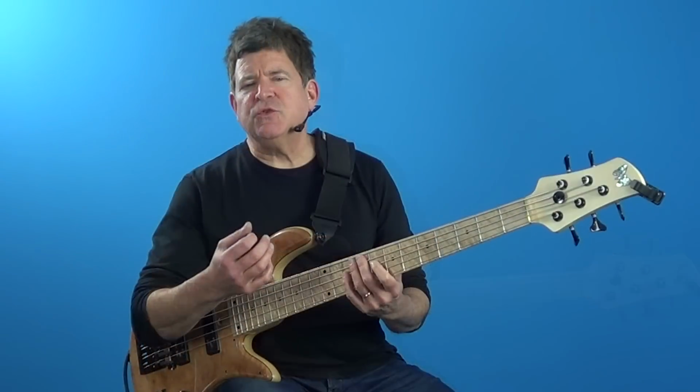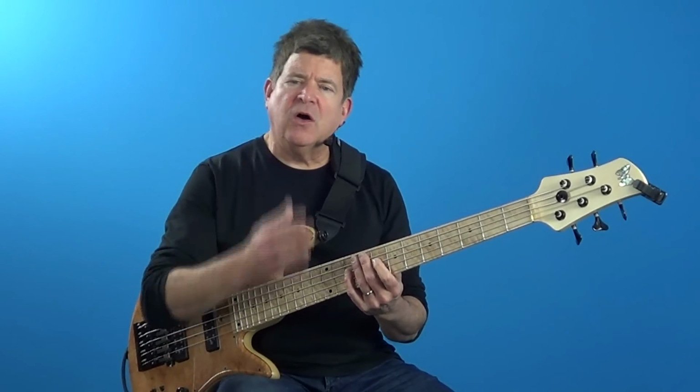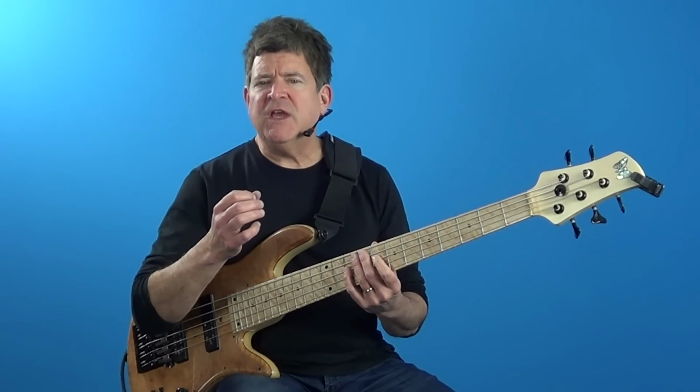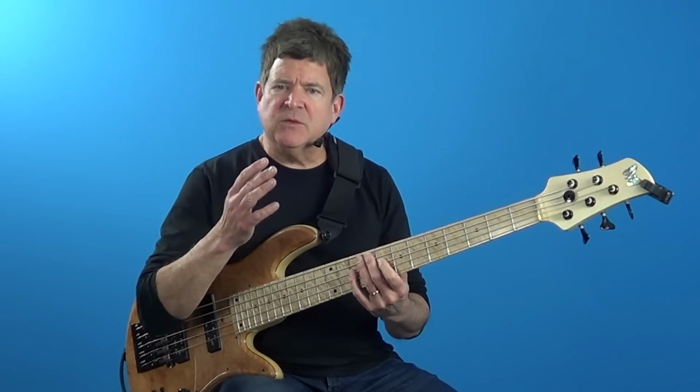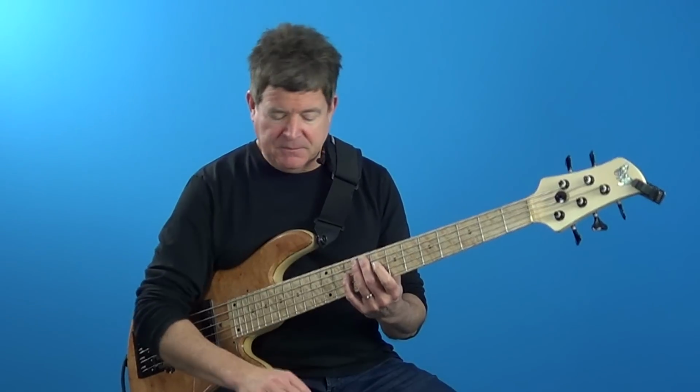Okay, so now what I'm going to do is play this groove along with a metronome so you can hear how it falls on the beat when you play the straight groove and where it's off the beat when you play the anticipated groove into the third triplet.